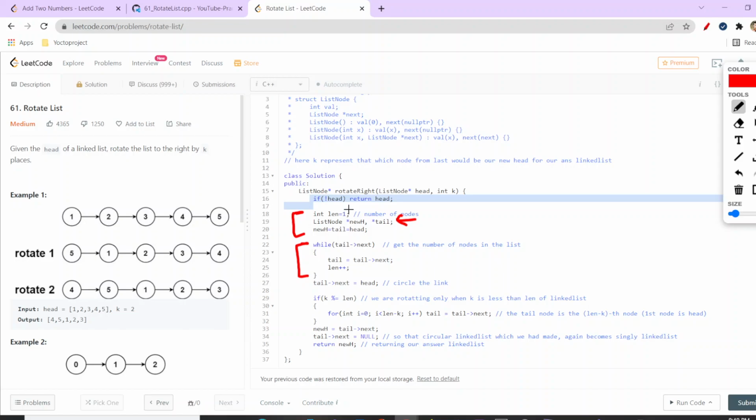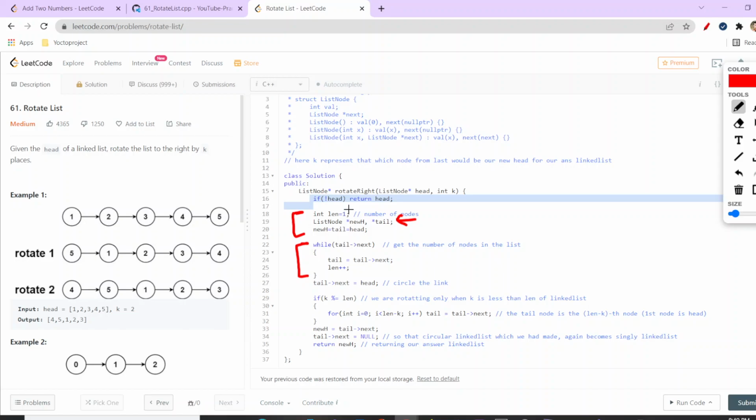So that's why we are doing while tail next, and then tail equals tail's next. Because earlier we have already counted the length as 1, we are not required to count from there. So we first make tail equals tail's next and then increment the count.